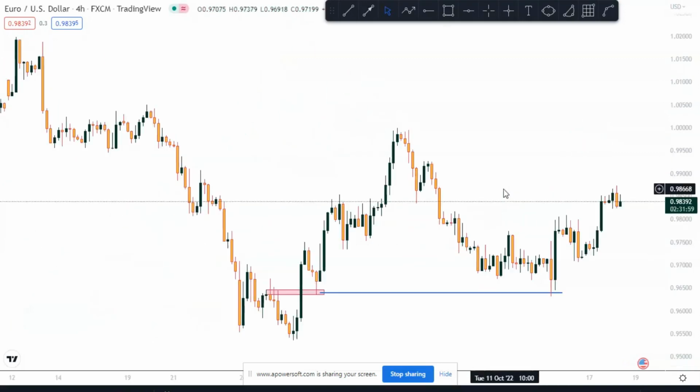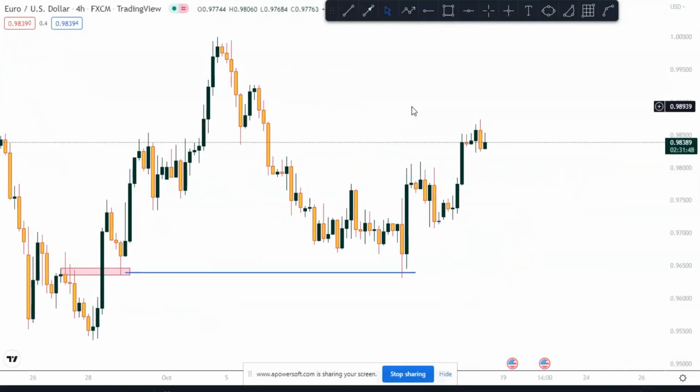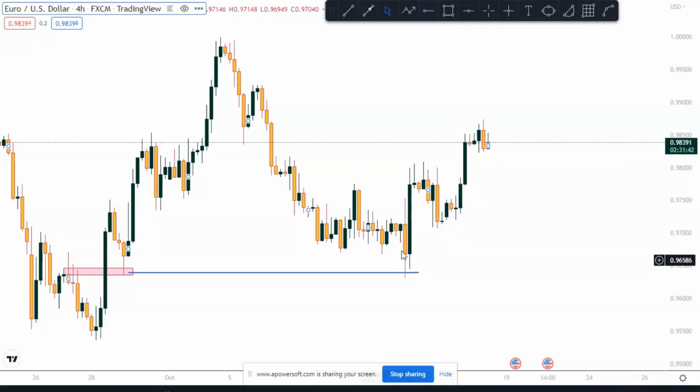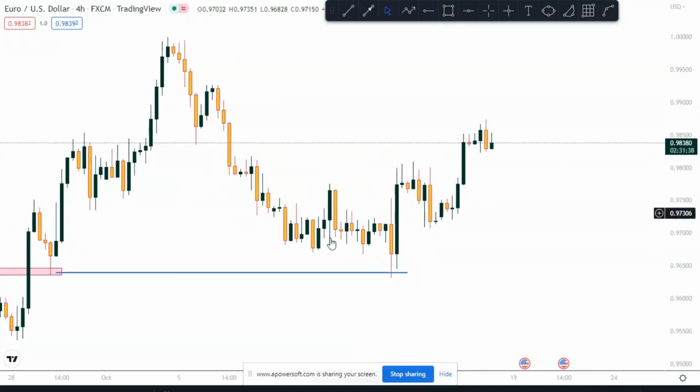Now, as to why we came here and bought again, maybe I'll be showing that in the next episode, but I'll be doing a disservice to my students who are paid for these things. So this is an area of demand, but at one point it will be taken out. What I want to illustrate is range created pivot points or order blocks.